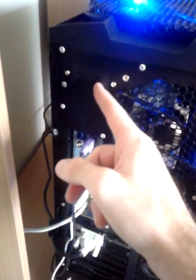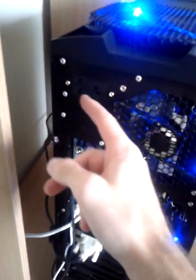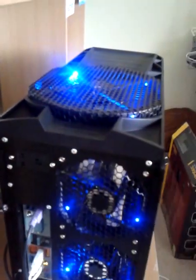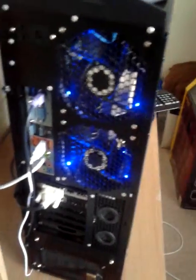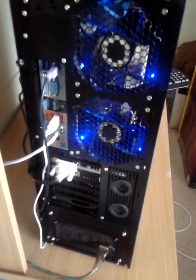Over here you have your controllers, so these ones here control your highs and your lows, so we're just going to turn these fans to low for now, and then this one here turns your LED on and off at the top there, and it's got 220mm fans at the back there, and you got your water cooling holes here, pretty standard. Now I'll give you a listen to this, them on silent, obviously. I'll even turn the front ones down in a sec.